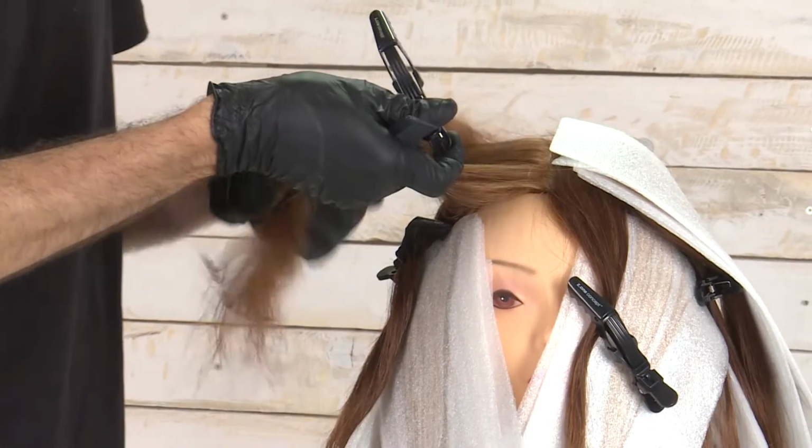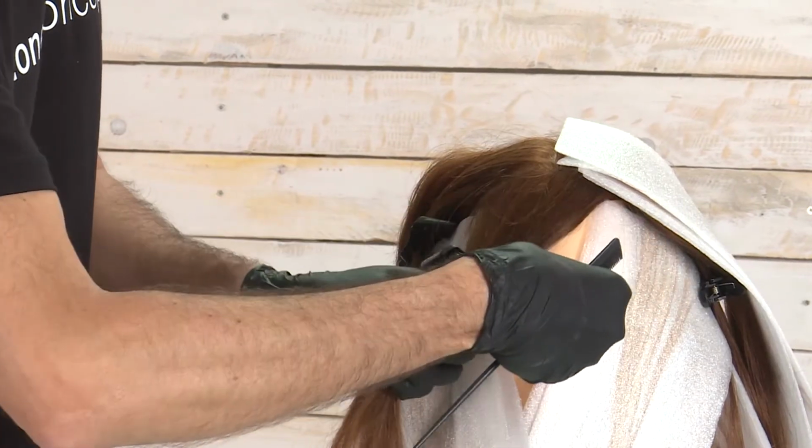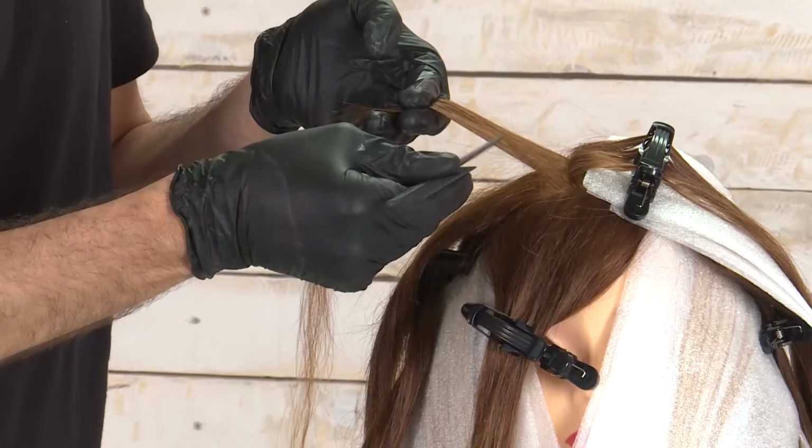Separate and block the front section. Divide the entire strand horizontally in half and proceed in the same way.